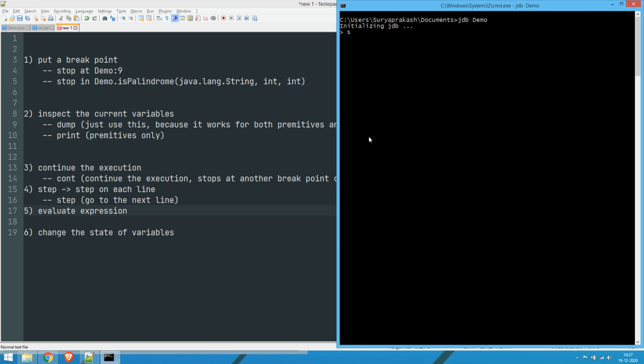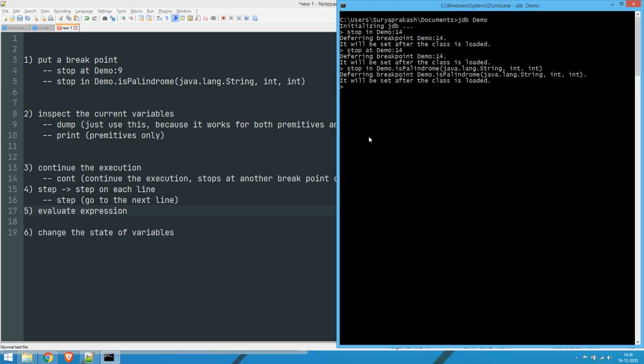Here I am going to stop at the same line number, line number 14, but stop in Demo.isPalindrome with the fully qualified package string, string comma int, and hit run.